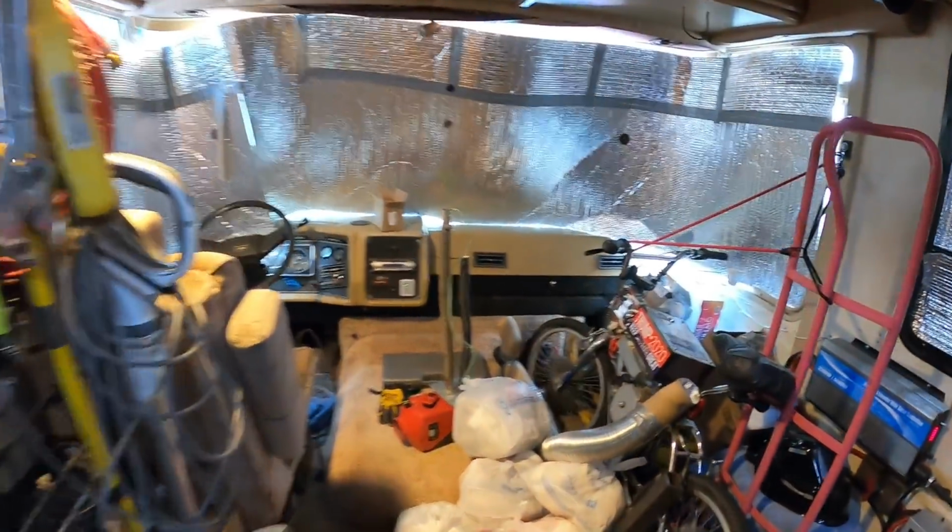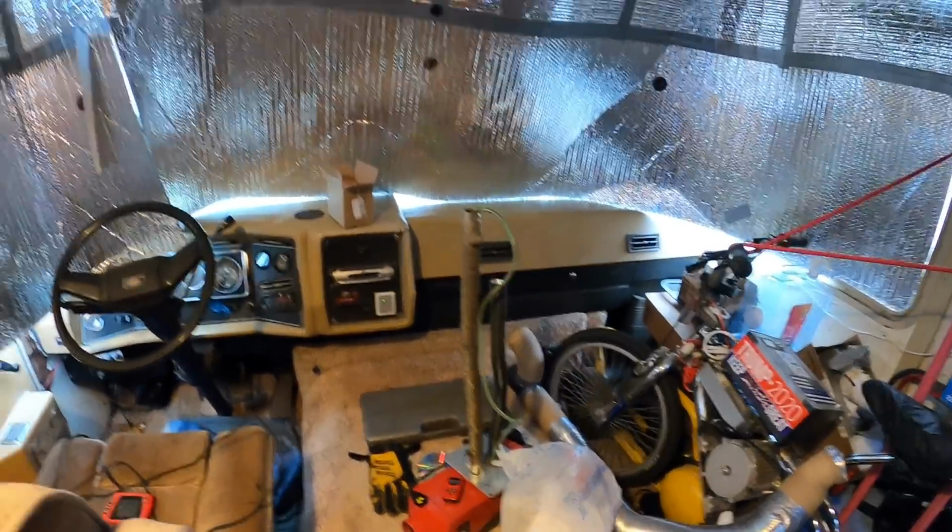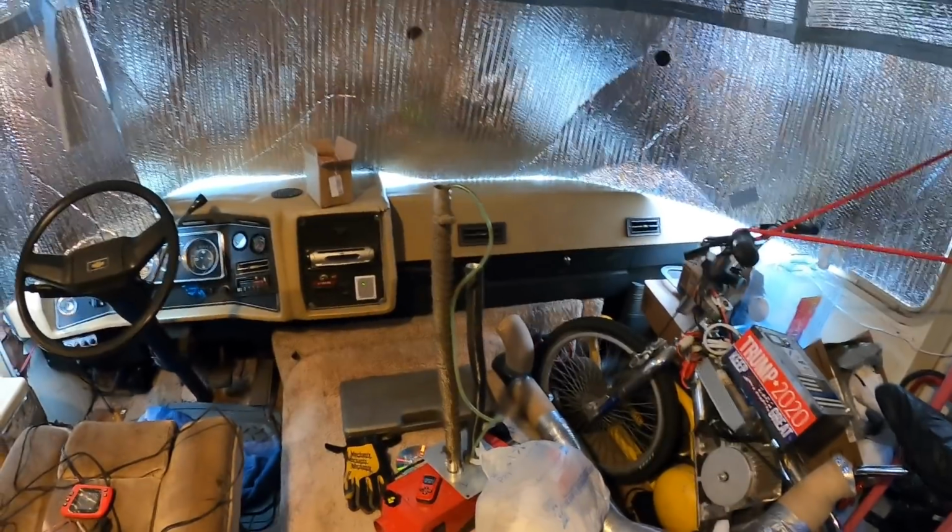Alright, diesel heater's all dialed in, and now I just got one to worry about. This was actually giving me a little thought on how the heck I'm going to clean that and maintain it under the bed. It was a really hard to get to location. So that'll be good for a backup.